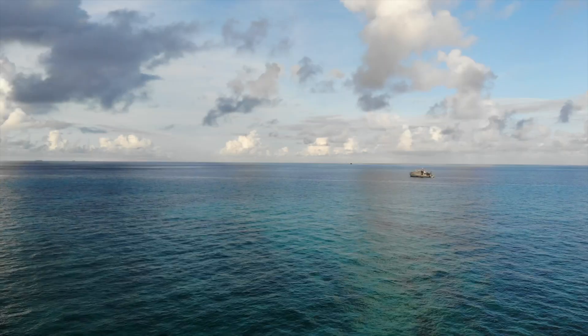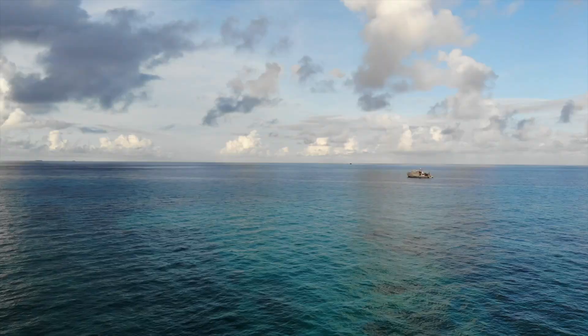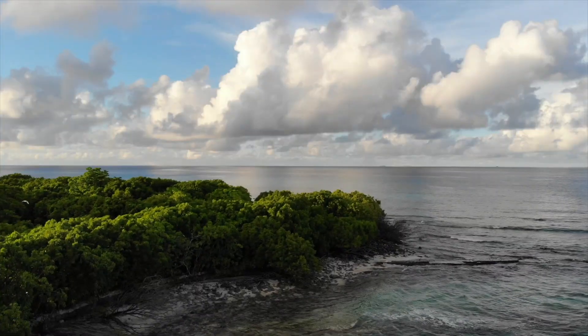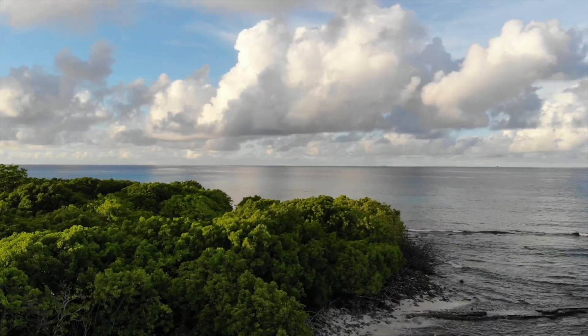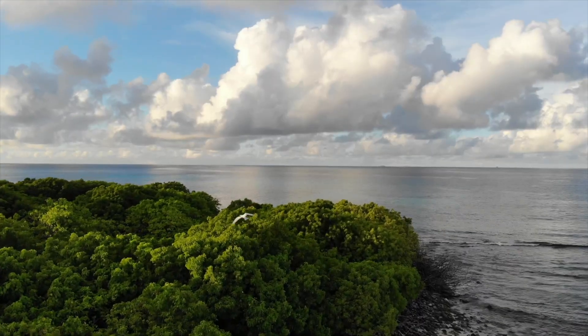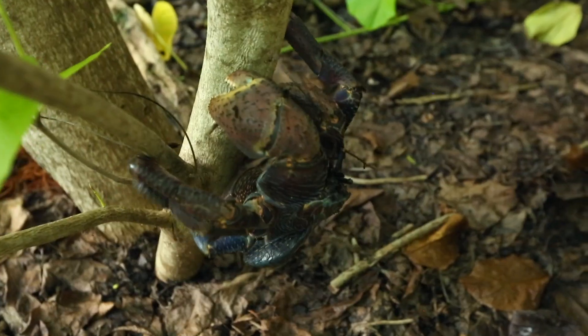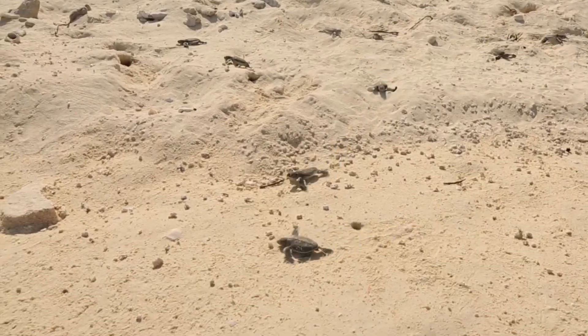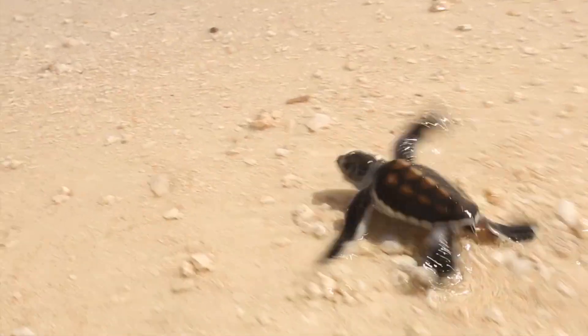The crater site, arguably one of the most destructive physical scars of the Cold War, is deceptively peaceful. Nam Island, which is adjacent to the site and was blown in half during the Bravo operation, is home to fairy terns and giant coconut crabs, and is a nesting site for sea turtles. Hundreds of just-hatched sea turtles were seen spilling across the beach into the lagoon.